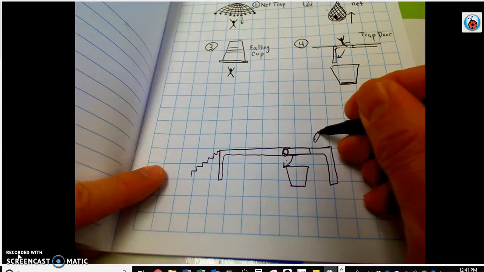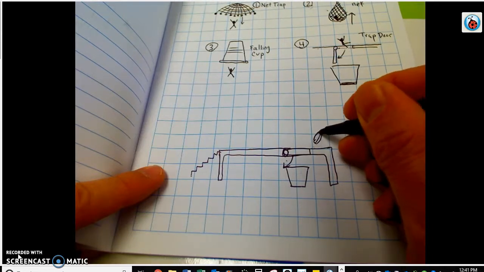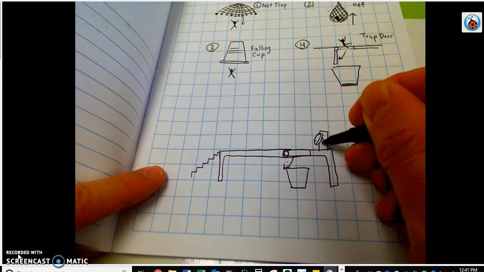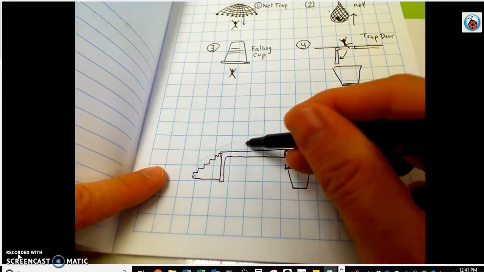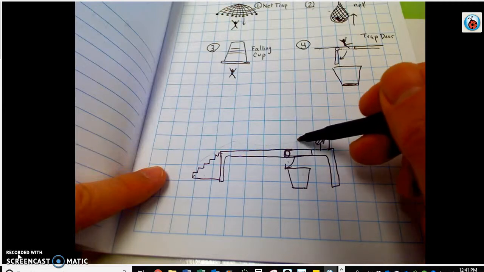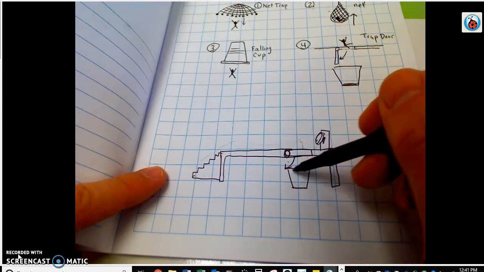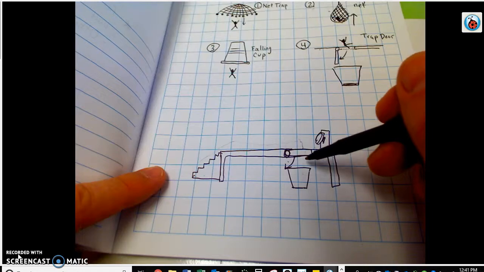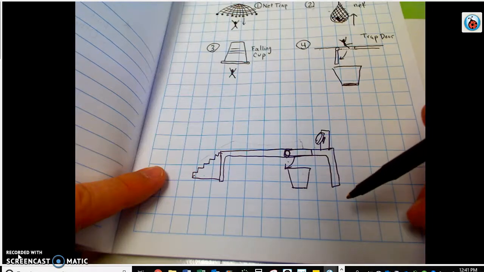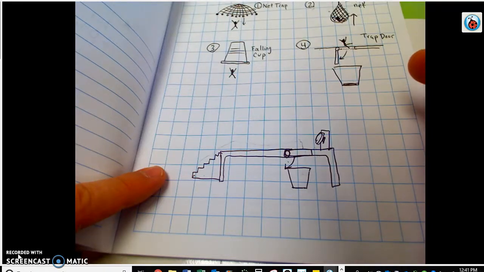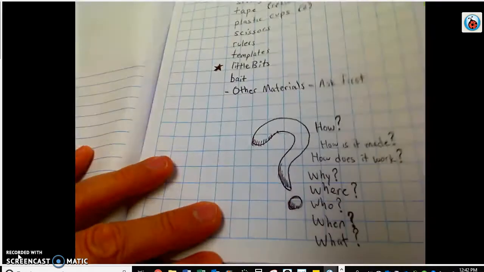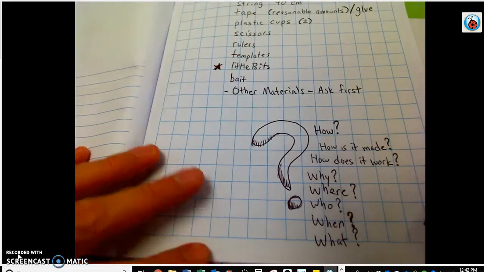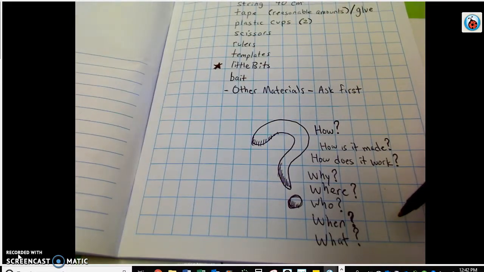So I'll put the coin. Maybe I'll tape it onto a piece of cardboard or something like that. And the leprechaun will walk up the stairs, come over here, see it, and then when it stands here, something's going to make the trapdoor fall. Hopefully besides just his weight. So that's the idea for what you're working on today with your partners. So take your time, talk it over, ask lots of questions, because this is going to be key to you being successful. All right, good luck.